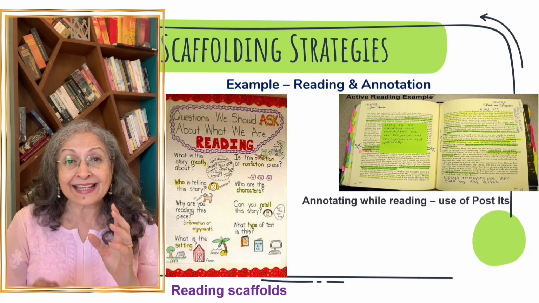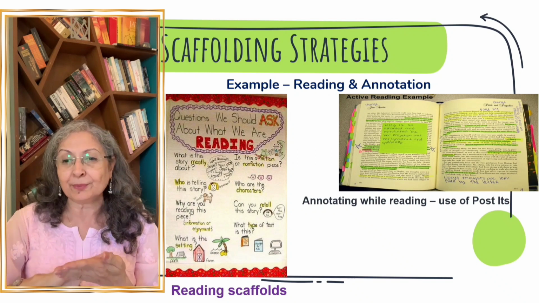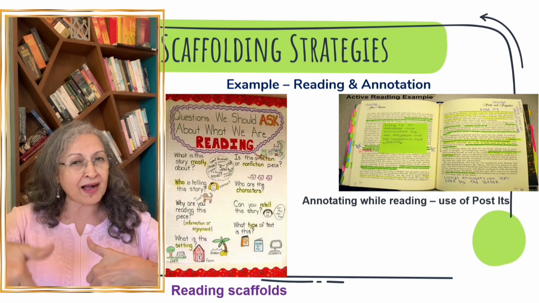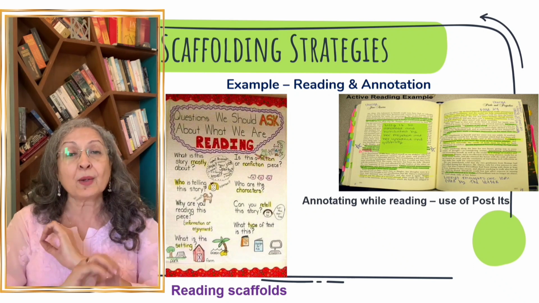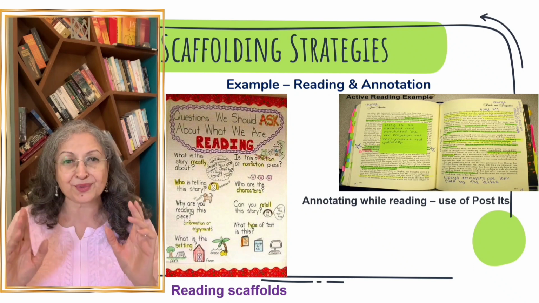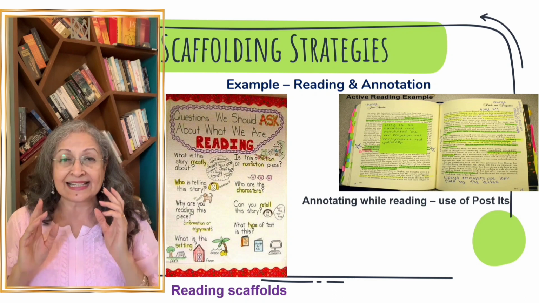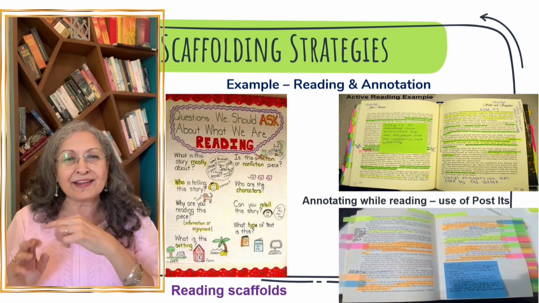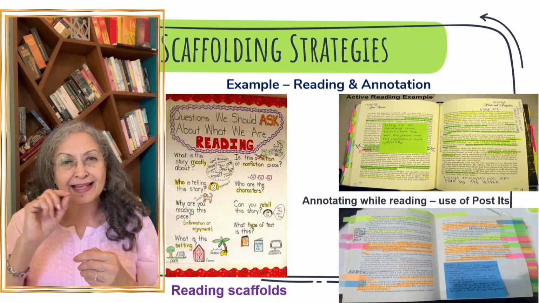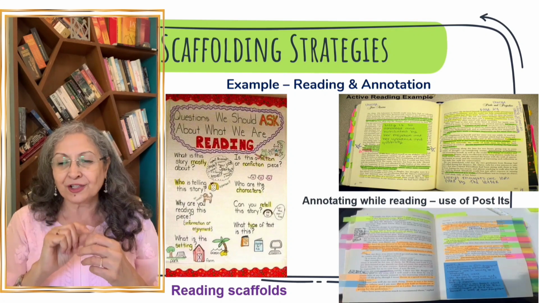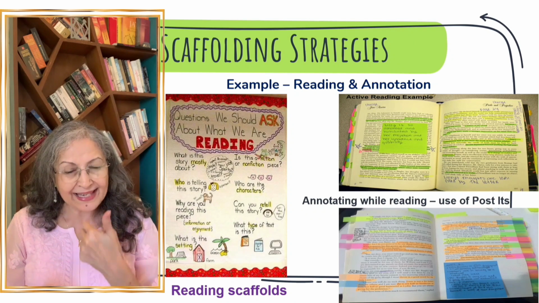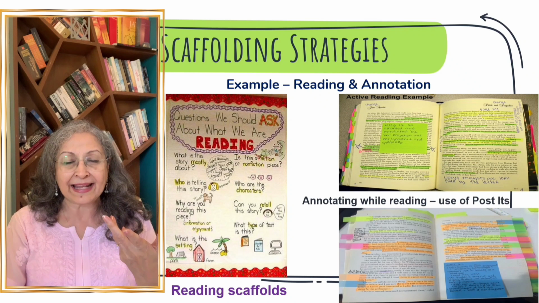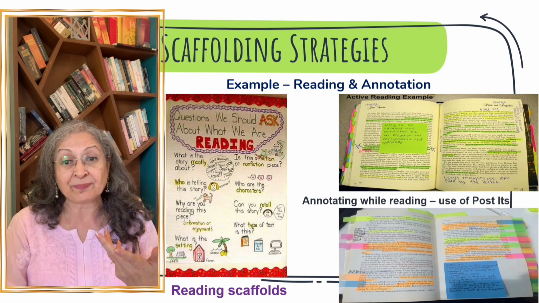So annotating and the use of post-its today, the color post-its that students use and we also use for tagging, for highlighting, for marking important ideas, should be widely and profusely used in your reading classes. And that doesn't mean reading only for the literature and language class, reading for any subject. So use of highlighting, use of annotation, use of post-its is one example of practicing a scaffolding strategy. Learners can go back and it becomes easy for them.